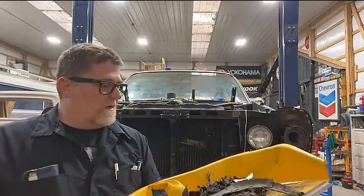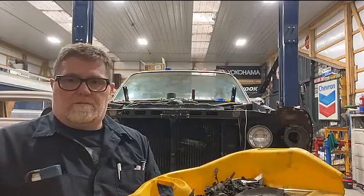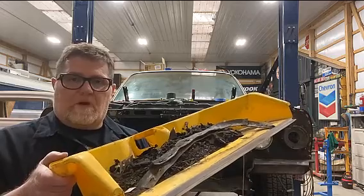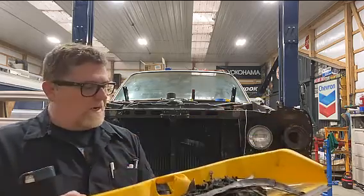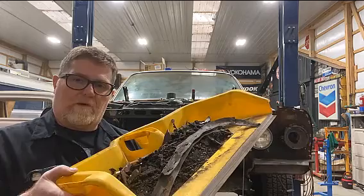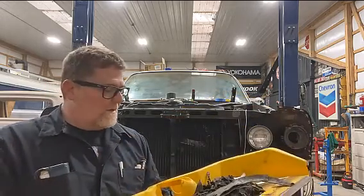So if you're looking to go out and race your car, this is one way you can cut a little bit of weight: scrape the undercoating off. The whole bottom of this car has this stuff on it too, so I'm gonna end up taking all that off eventually. But yeah, weight reduction, a different kind of weight reduction on purpose.